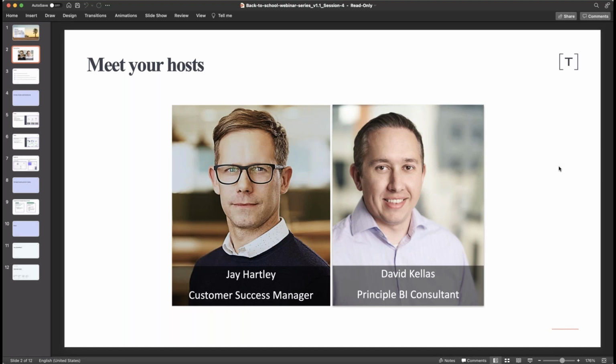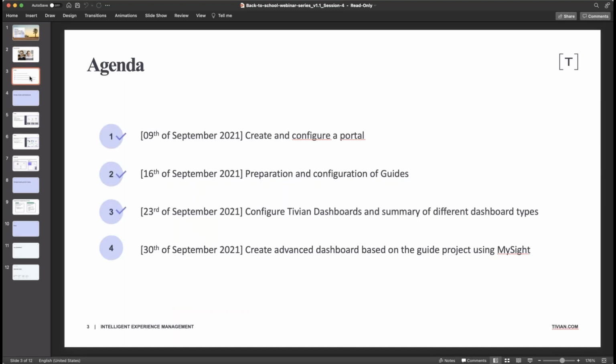So as mentioned, we're at the final stage of our series. The first 3 sessions looked at the out-of-the-box products available to you with the right license. With these, you can get up and running and provide managers or key stakeholders with the ability to run their own programs and see the data in dashboards. However, there is a second, more advanced option for reporting, and this is what we're going to look at today with our custom dashboards that allow you to do much, much more. Before I forget, please be sure to submit any questions via the question panel in the webinar controls.